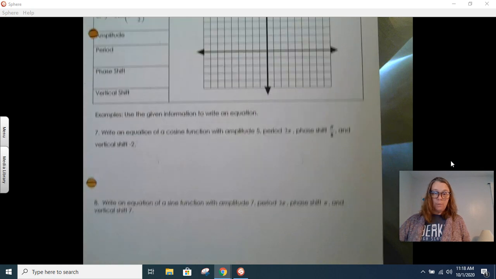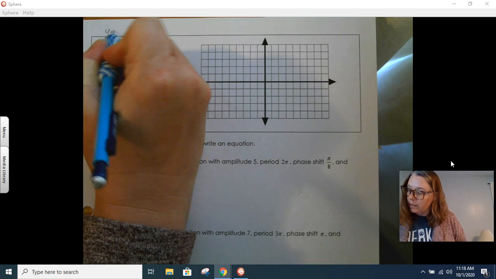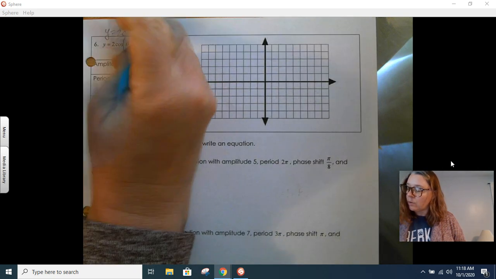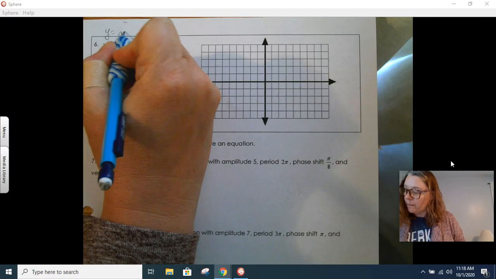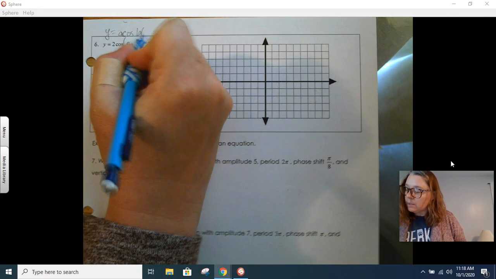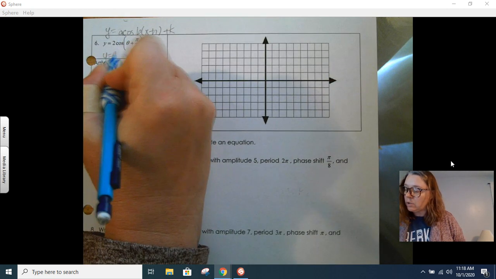Okay, so you might want to pause this one and see if you can get it on your own. Okay, it's another cosine. Can I tell you that cosines aren't my favorite? I think sines are better. I don't even know why I have a preference for such a thing, but I do. Okay, so here is my parent function. I'm just going to rewrite it. You don't have to do this.